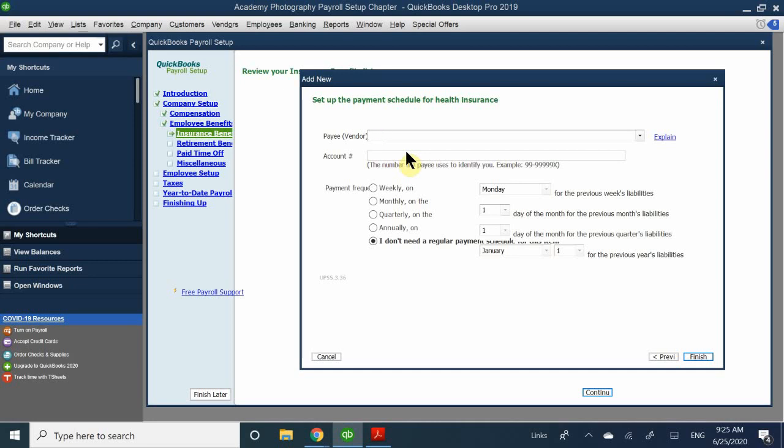I think I might be able to create one. I'm going to say Blue Cross. No, I'm going to do Blue Cross because that doesn't exist. Blue Shield is it, I believe. An account number, I'm going to just make up one.